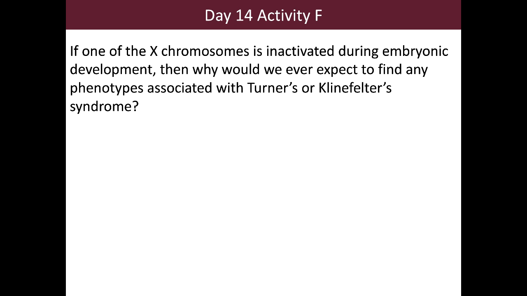Now, I have this last activity, which at the end of it, you may want to call me a liar, but please don't, because I'm going to explain an exception to the rule I just told you. Remember, I just told you that somebody who is XXY or XO or XX or XY all express one X chromosome. And as such, that's why people who have aneuploids in XXY or XO are for the most part okay.